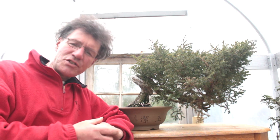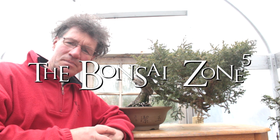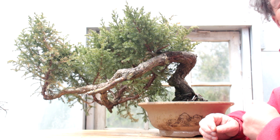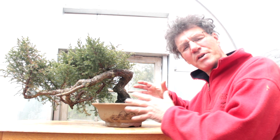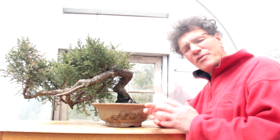We're back for part 2 of repotting my needle juniper, my Blade Runner replicant. Let's get out the tools and start repotting here in the bonsai zone. My goal is to recreate the bonsai trees shown in the original movie Blade Runner. This tree has a lot of roots that need sorting out, so I want to put it in a bigger pot, a mica pot that won't crack in winter, and develop the tree into a classic Japanese style like in the movie Blade Runner.